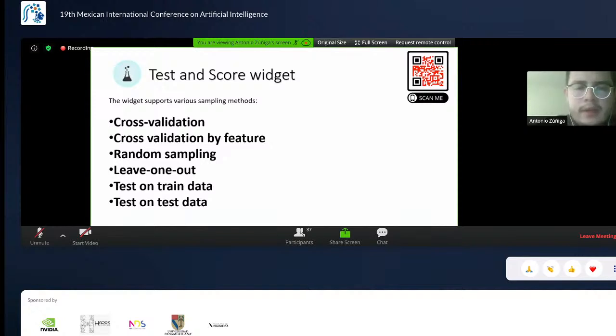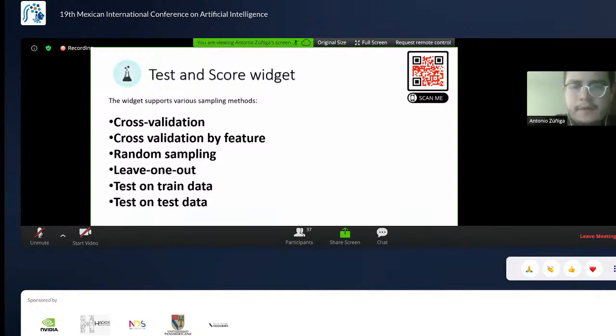The next one is test on train data. It uses the whole dataset for training and then for testing. This method practically always gives wrong results. And the last one is test on test data.